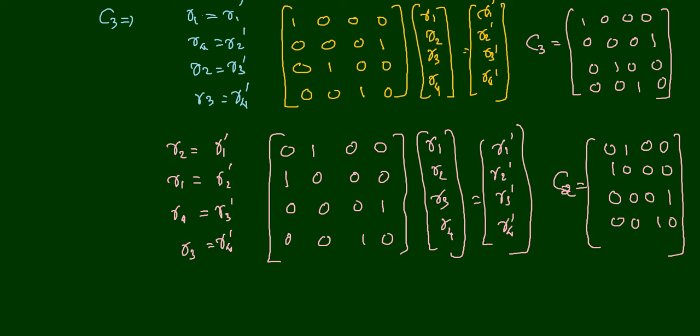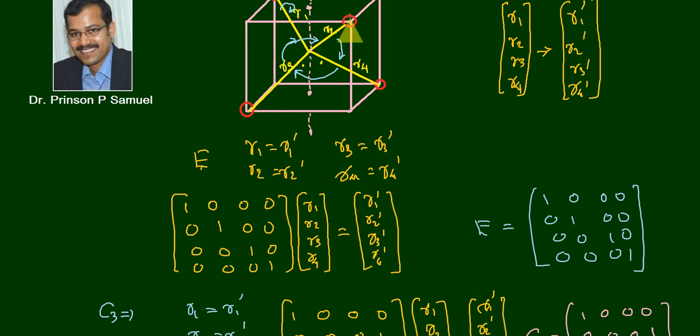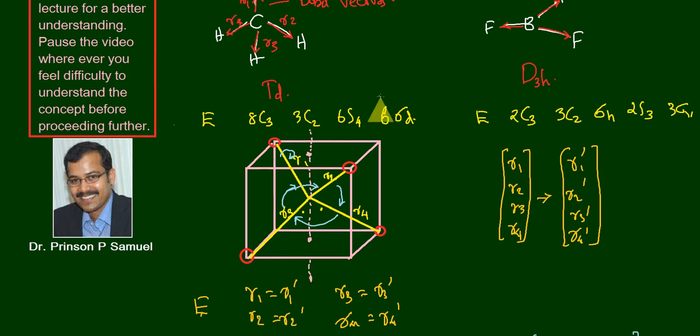Now we can construct the matrix corresponding to S4. Okay, we have other C2s also here, but I am not going for other C2s. Like that, we had 4 C3s here. I am not constructing the matrix for other C3s, right? This is just because the character corresponding to one C3 will be the character corresponding to other C3 matrices also. Okay, you already know that. That is why I am not going to construct the characters for other operations.